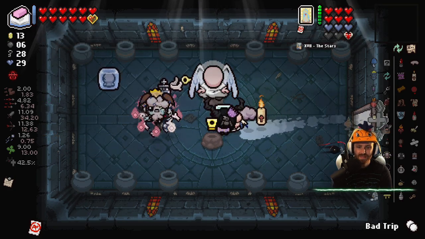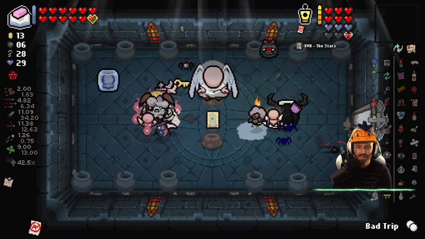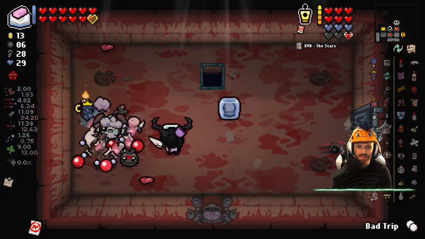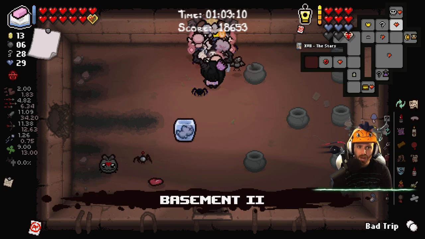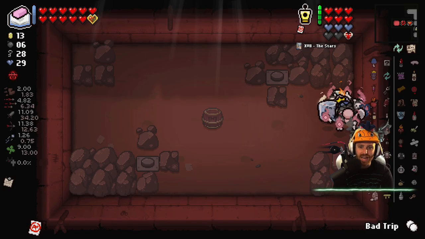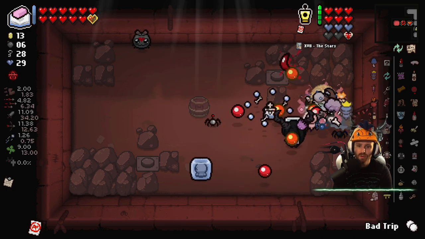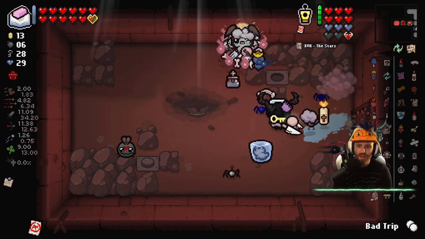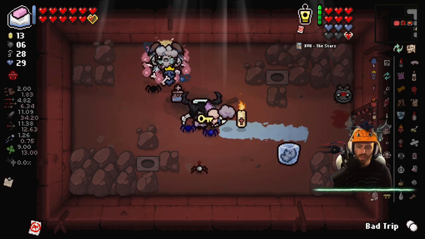Oh, wait, that resets the charge. No! Nope. Wait. We're good. No, it didn't. Yay! Look at the map real quick. We've been everywhere, right? Zapping everywhere, man. Wait. What the heck? I guess since it opened the red room, it counted this as an auction. What kind of crap is that? Well, go again.